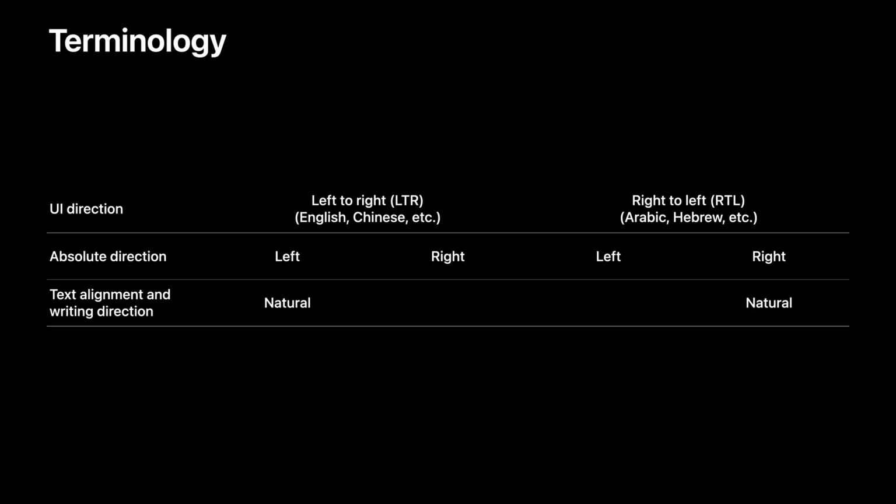Now seems like a good time to start a little chart of terms you'll run across. What we're saying here is that natural alignment corresponds to left alignment in left to right languages, and to right alignment in right to left languages. We'll add to this chart as we go.